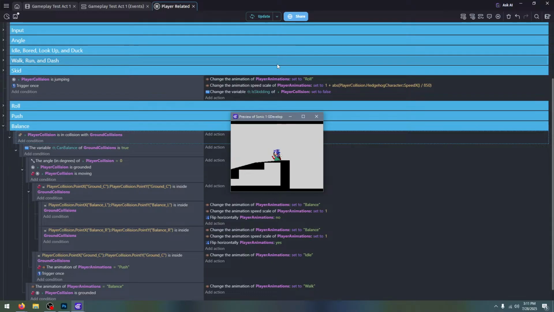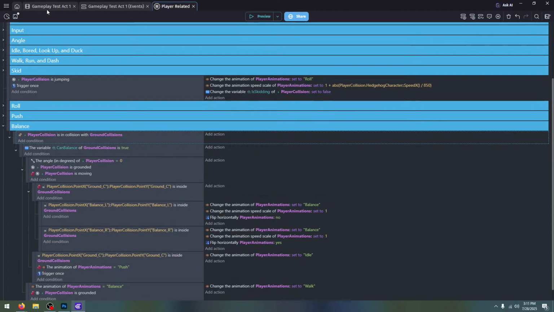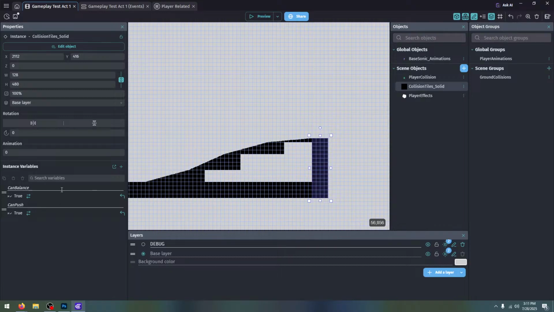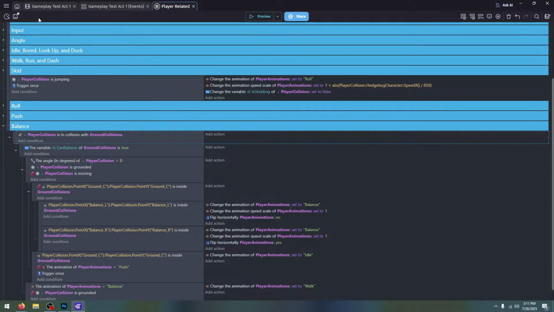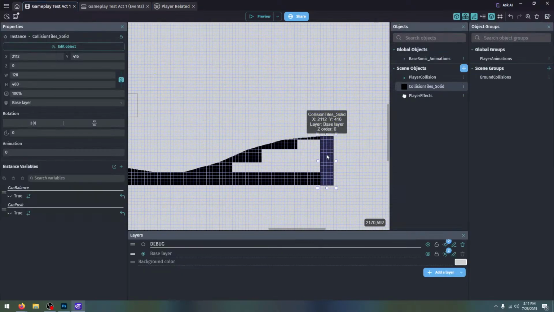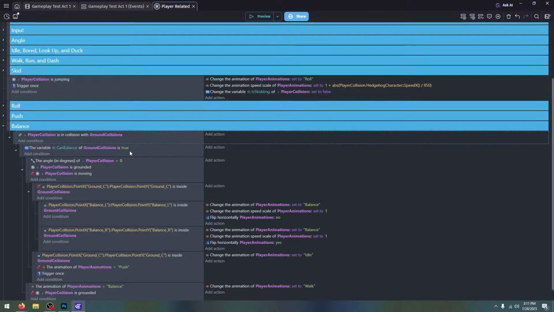It's still balance. We don't want that. Wait, did I set that to be a balance? I did. Oh, that is a whoopsies on my end. Oh, because did I copy and paste a wall? I think I did. If we set this to false... Actually, no, we saw it work with the slopes.